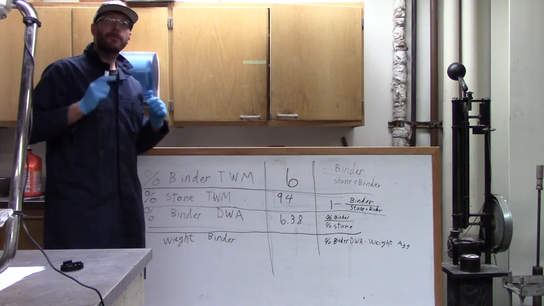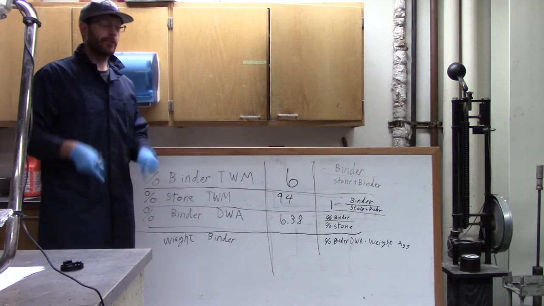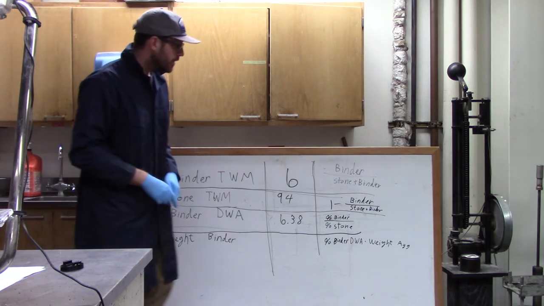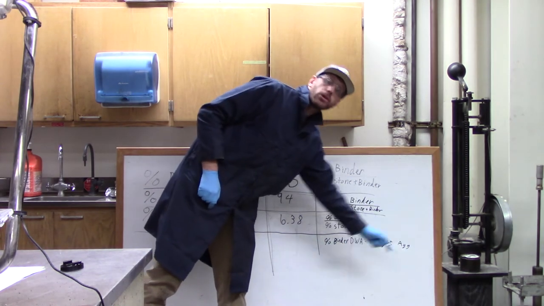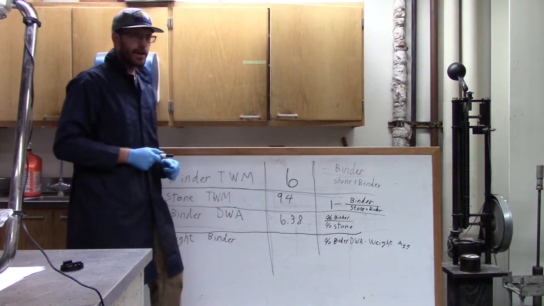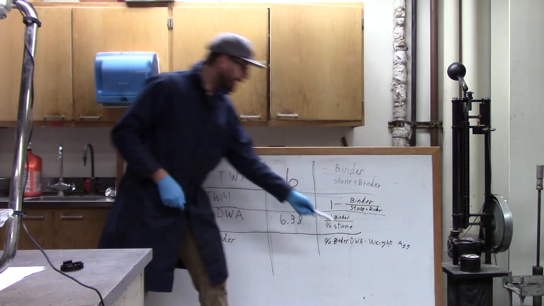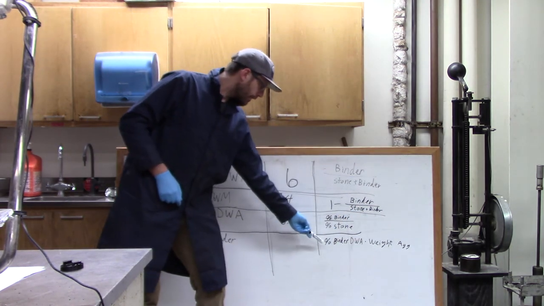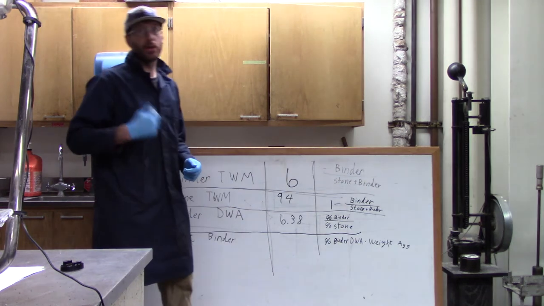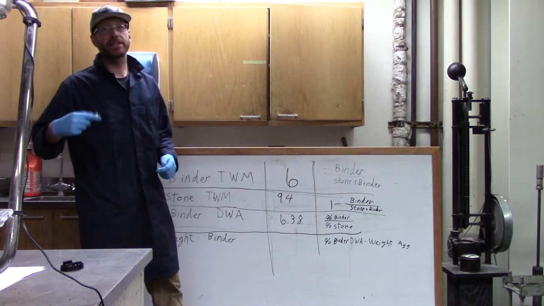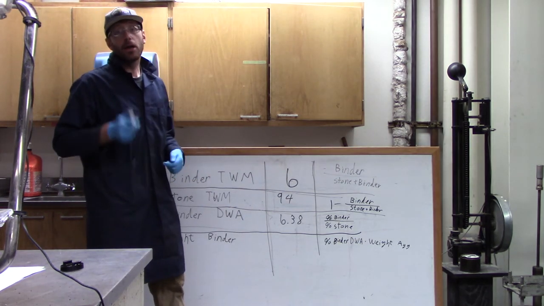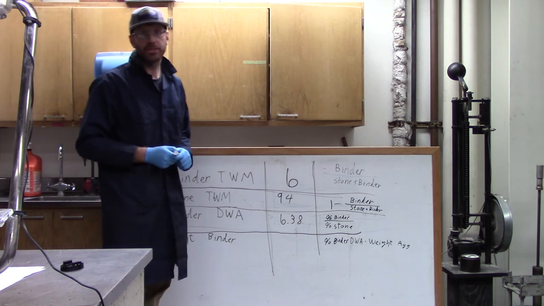So now we want to figure out what the total weight of our binder is going to be. So we know we've got 5,000 grams of aggregate weighed out ready to be used. So how much binder is that going to be? It's going to be that 5,000 grams multiplied by our percent binder by the dry weight of aggregate, 0.0638. And we know that'll be 319 grams of asphalt binder.